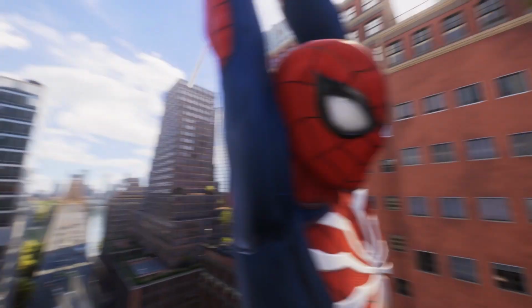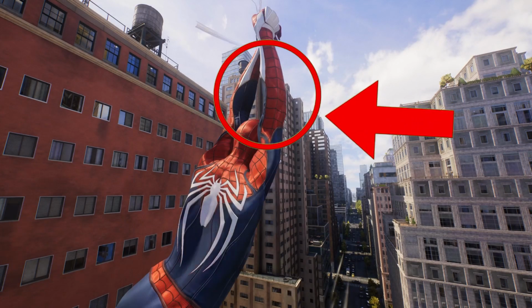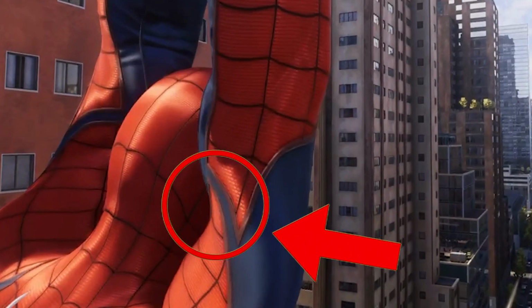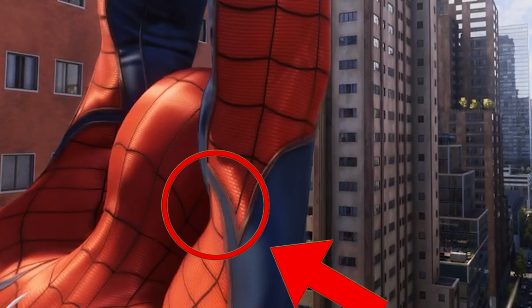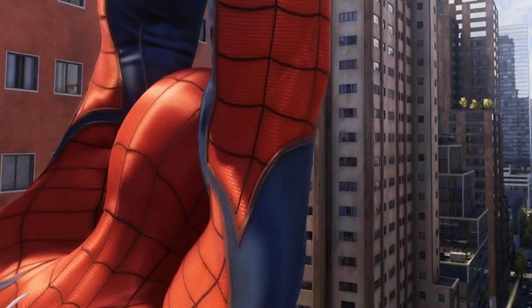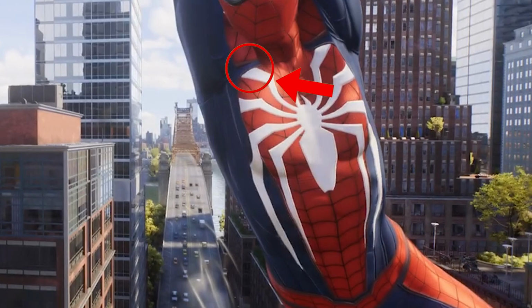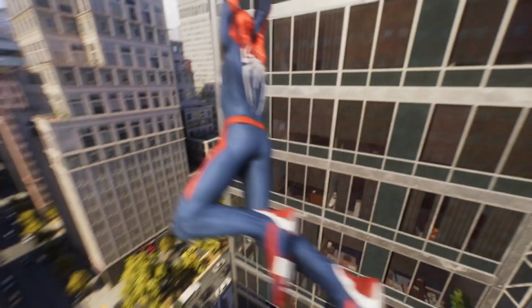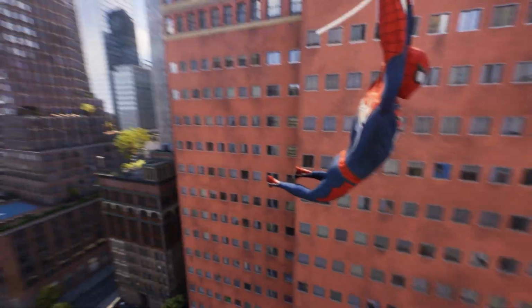Then we yet again have the arms. Again, random white portions. And on top of that, what is this? Why is the red just randomly separated by the blue line? Yet again, breaks the flow of the suit. And it's the same on the shoulders. But there at least, the blue line sort of separates the spider from the rest of the suit. I mean, don't get me wrong, it's still bad, but at least it serves a purpose.